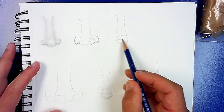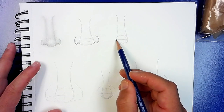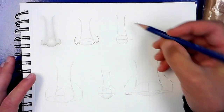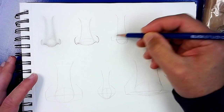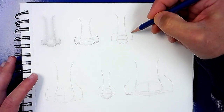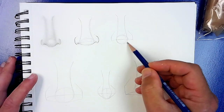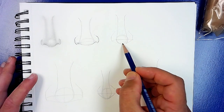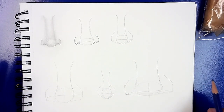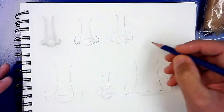Next, you want to cut this circle on your nose in half. Try and make sure you go straight across, and then you're going to extend those lines about the same distance on each side, curving slightly downwards. Okay? Then I'm going to take two lines that go up, and then two more lines that make kind of the beginning of a triangle shape here. And then last, you're going to connect these lines right here. And that's just a basic structure of a nose. Now, this is not my method. I didn't invent it. But it works well, and so I use it.